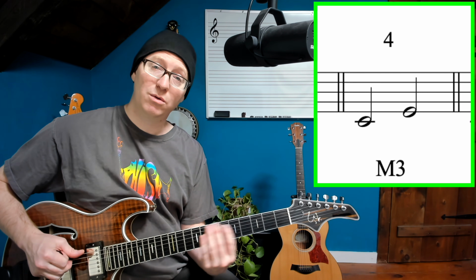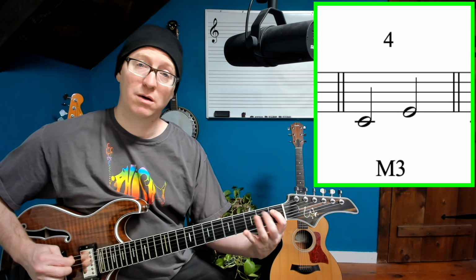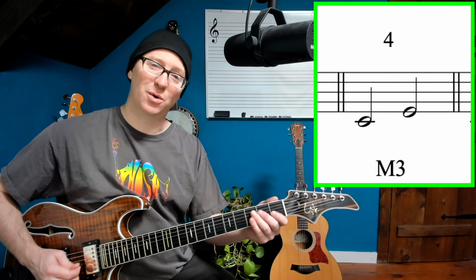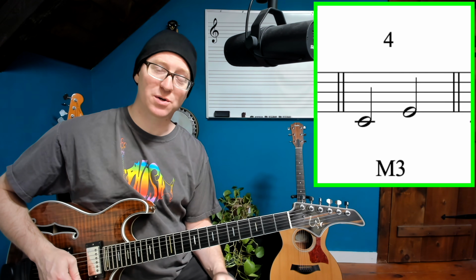Me do dee do. For a Phish song, I like to use the last note in the simple lick. That major third to root. To help me memorize a major third interval.